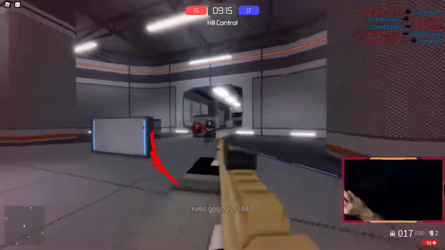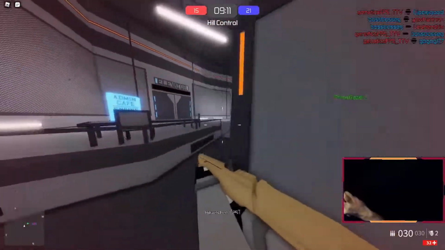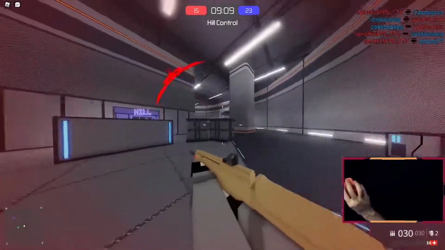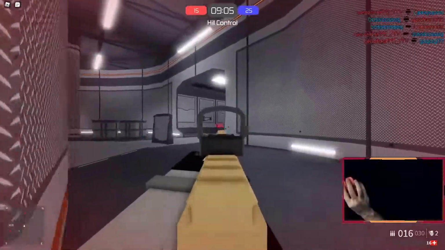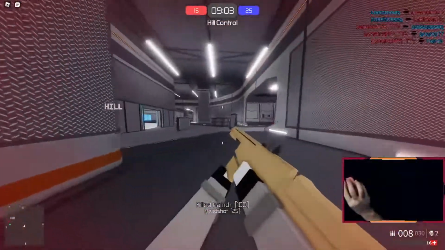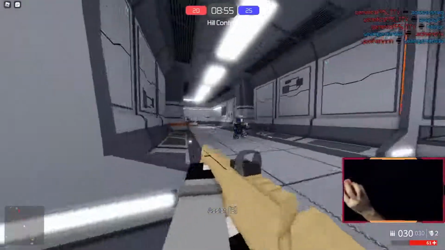In this game mode, called Hill Control, I mean, the name is kind of self-explanatory. The goal is to hold the hill. So right here I am on red team, and my mission is to kill the blue people and to take the hill. The longer we control the hill, the more points we make.